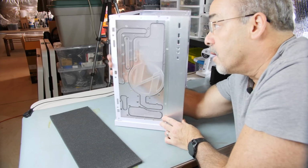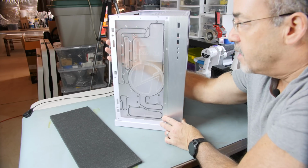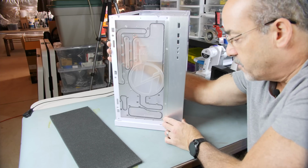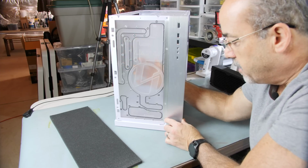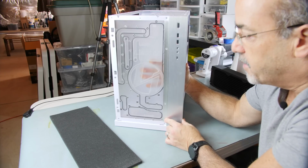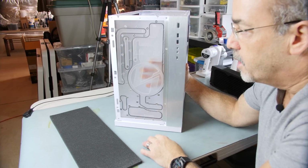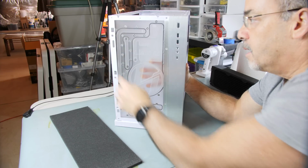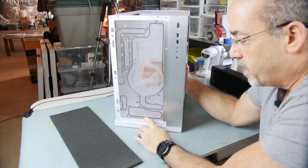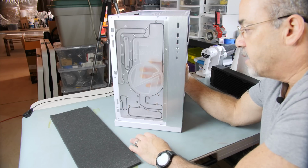but now this is not flush on this side. So something's got to give. I think a rivet or two may have to get filed down. Hopefully that won't cause any structural issues. But again, there's no instruction on how to mount it. And I think what I'm going to have to do is tap into the acrylic. Now it looks like anywhere I tap into the acrylic, it's not anywhere there's a waterway. So I have to be very careful.